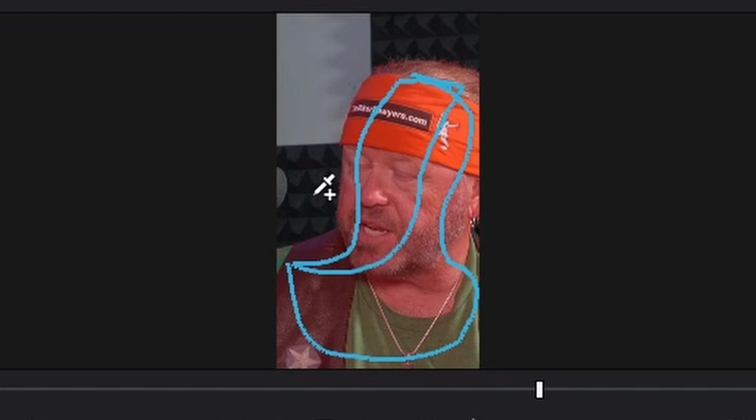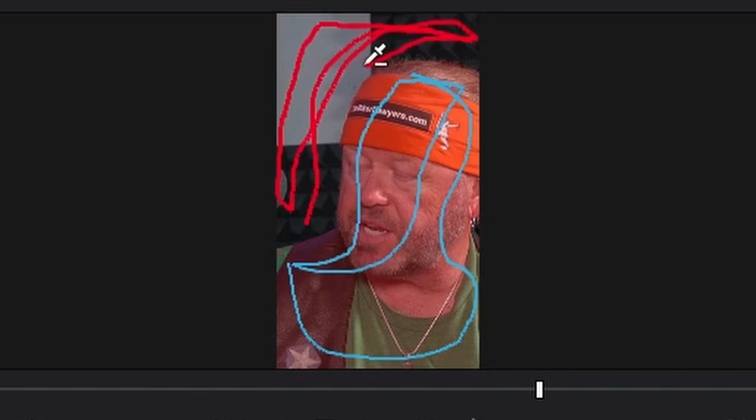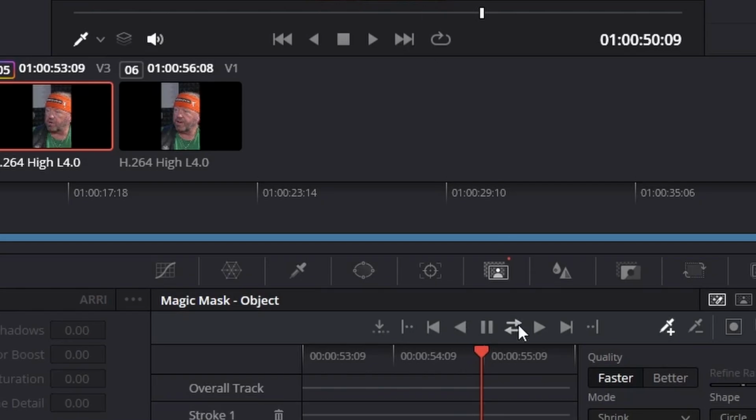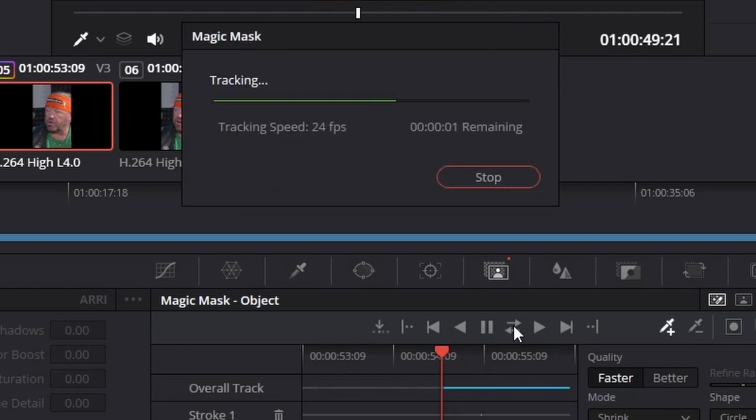Now, to be on the safe side, what I like to do is if I hold the Alt key, you'll see that my little dropper gets a negative sign by it. And now I can say, okay, this I don't want you to track. No matter what, this red stuff, or this up here, don't track it, okay? So now I've told it what I want us to track and what I don't want us to track. I'm noticing that there's a little spot here that should be tracked that isn't. And then what you do is you just hit this right here. And this right here is going to go from where we are right now in that top clip on the top and bottom, and it is going to mask that entire little clip.